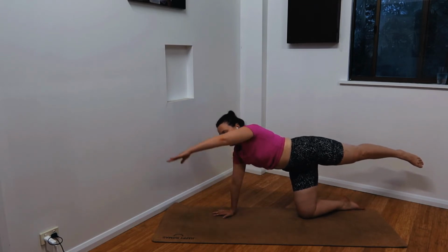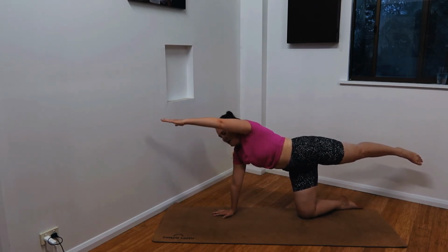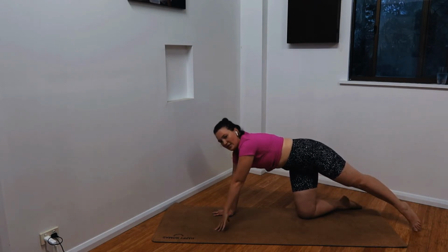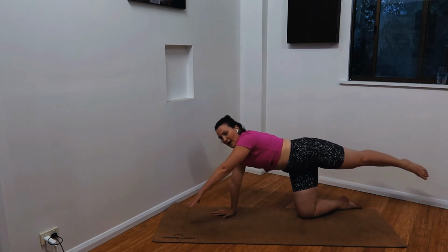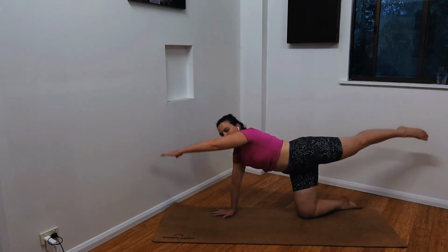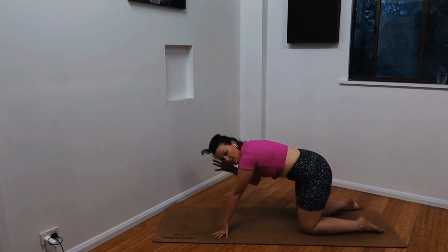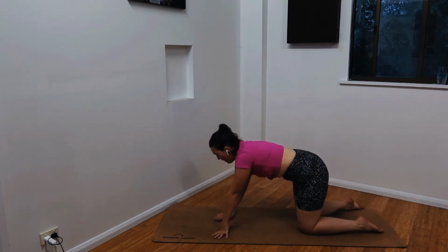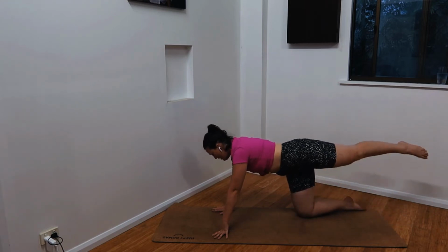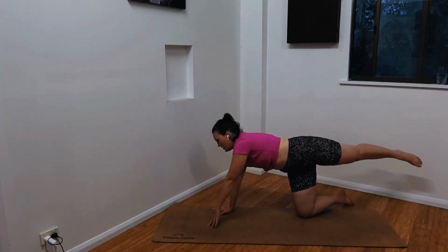That's okay. So what we're going to do here is lift up, then keeping our elbow and knee locked out, drop the fingertips and the toes down to the mat, and lift them back up. Drop them down, lift them back up. Now, you may find you want to reposition the right hand. Go for it if you find that that's necessary. So weight into the right side, right knee, right hand, left leg long, left hand long.